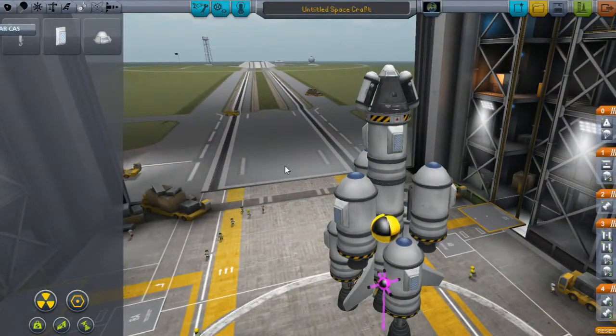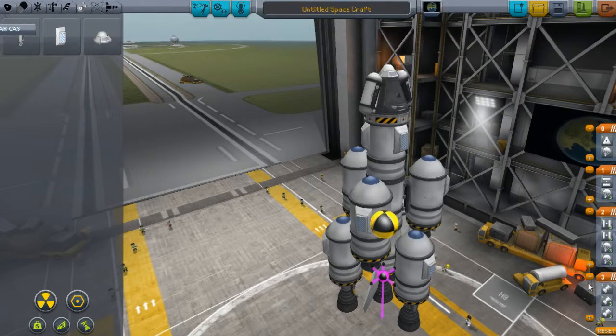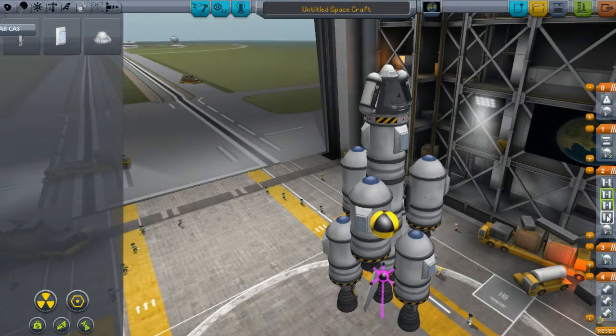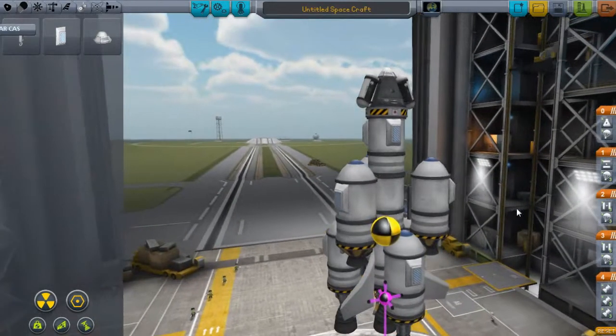Okay, so just add all these parachutes. So when I decouple that, these parachutes fire. When I'm firing that engine all the way up there... Oh dear. When I fire these three parachutes, I want these. When I decouple these, I want these parachutes to fire. When I decouple these, I want these parachutes to fire. And finally, yeah, that works actually.